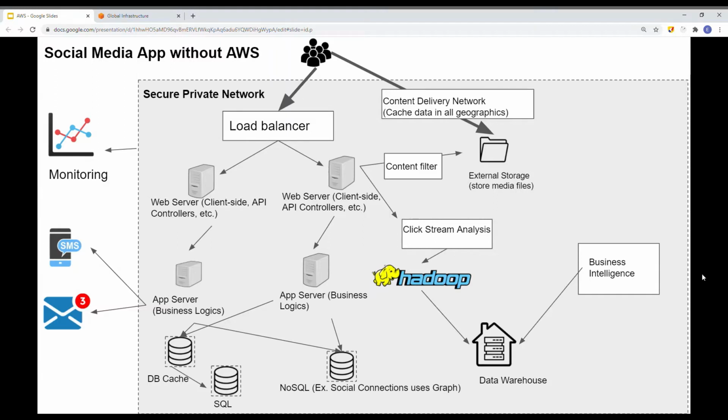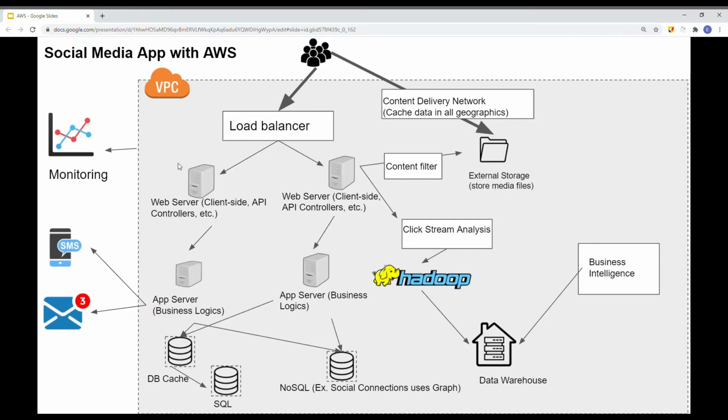So if we were not to use AWS services to build an application, you can see that we have to consider a lot of things, right? We have to consider how we can maintain servers, how we can scale the servers, how many servers we need, and so on and so forth. So we have to think about how we can manage those systems. So if we were to replace these things with AWS services, the first thing we're going to do is replace it with VPC, which is a virtual private network, right? Which is very similar to a secure private network, which will give us a virtual private network for the entire application. And we can also have a virtual private network for each and every single section.